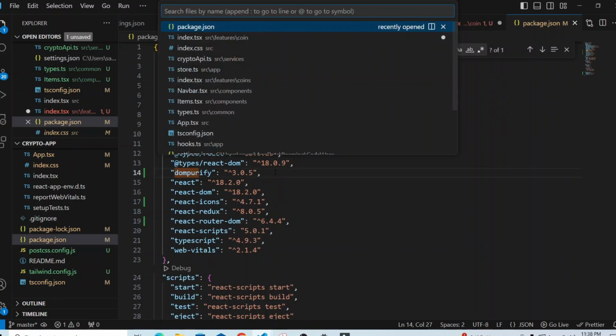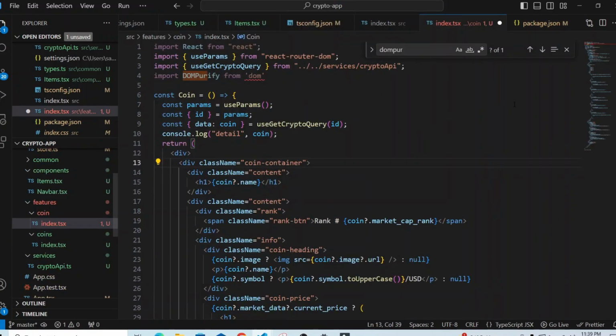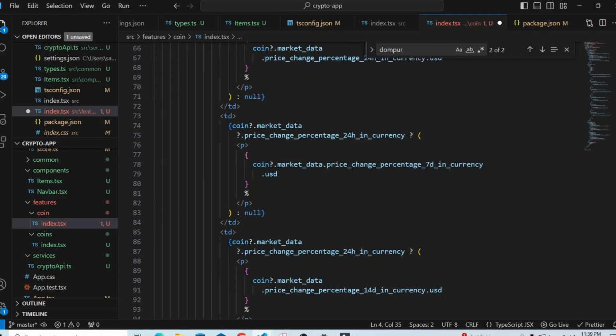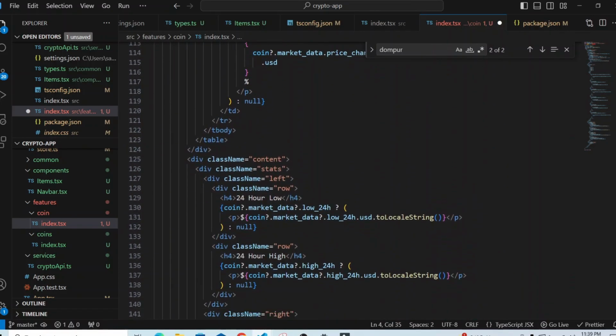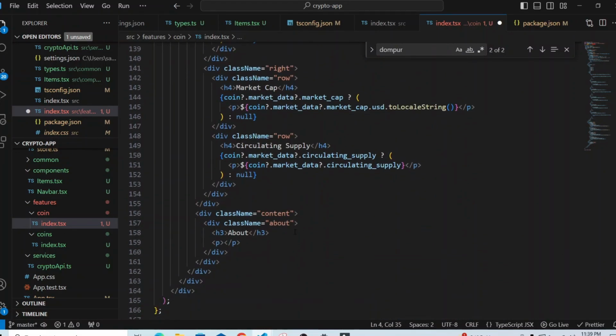Now let's go back to our detail page. Now we can bring this DOM Purify from this package, and we can use this one here inside our p tag.